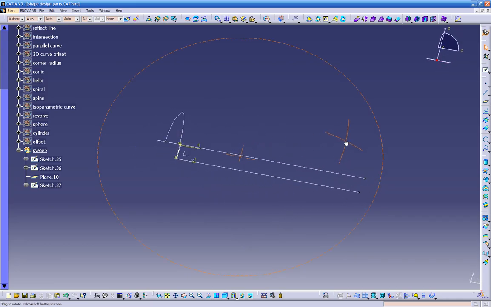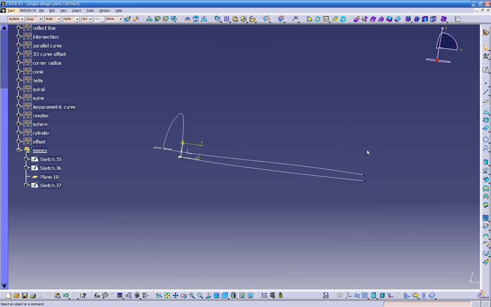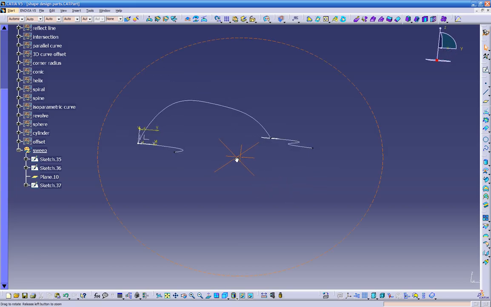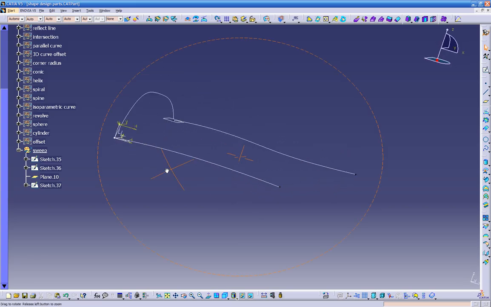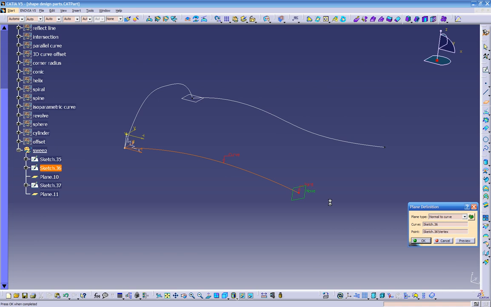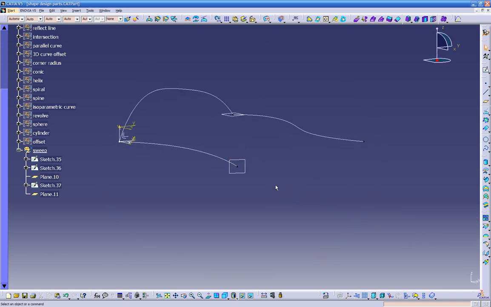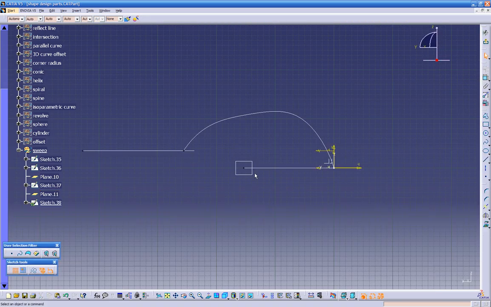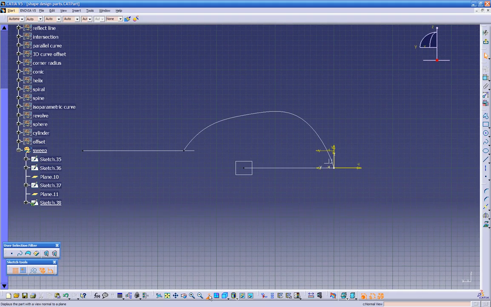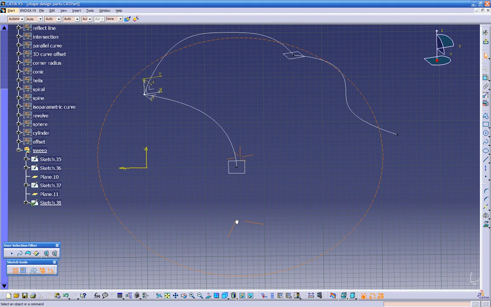And what else do we want to do? We want to create another arc over here to connect the two. So what I'm going to do, let's see, let's create a plane perpendicular to this curve. So let's click on this curve. So I know I'm perpendicular to that. So now if I create a sketch, I'm perpendicular to this. Okay, so if I do normal view again, I'm right at the end at this point.